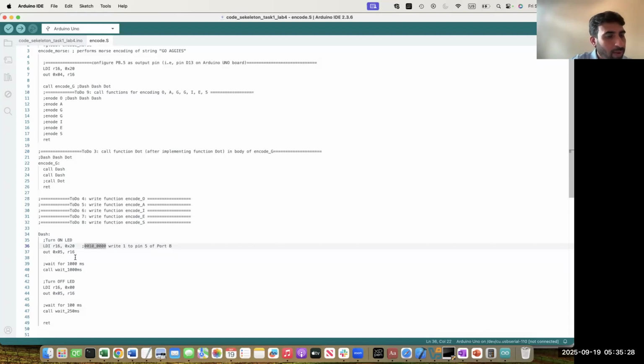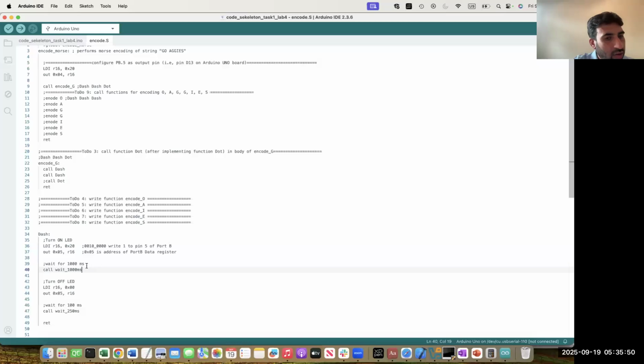And then we are loading this value into R16 and then writing it on the output port, which is 0x05, the address of the port B data register.